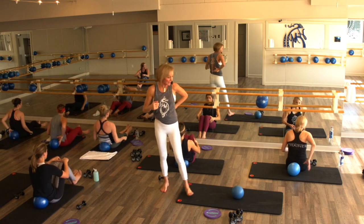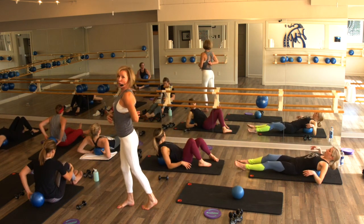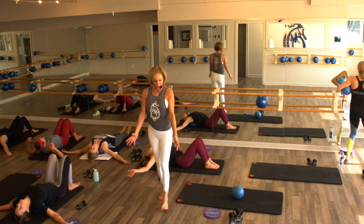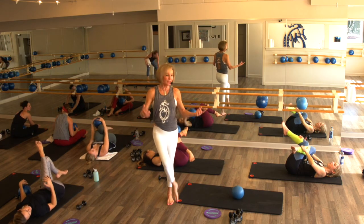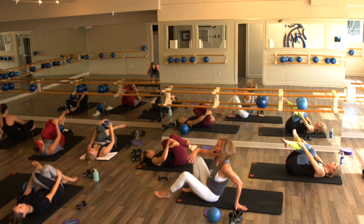Take that ball to the right here, to the mid back — not the low back, right between your shoulder blades. Let's open up that abdominal wall — you've been working hard for 35 minutes. Keep those arms out wide, take a deep breath in. As you exhale, remove the ball and bring your knees into your chest — give a little side to side, feels so good. Take that right leg, cross it across, and let's give that right glute a little stretch. Then do the opposite side — just bring that left knee on top. That's your little reverse butterfly stretch.